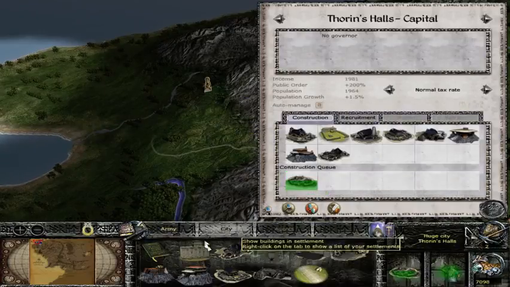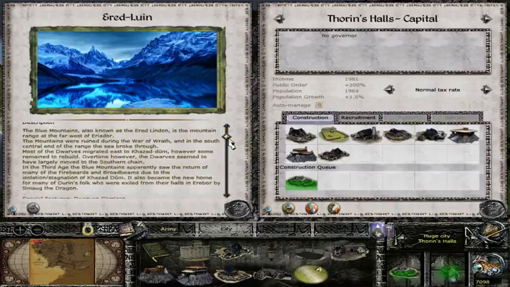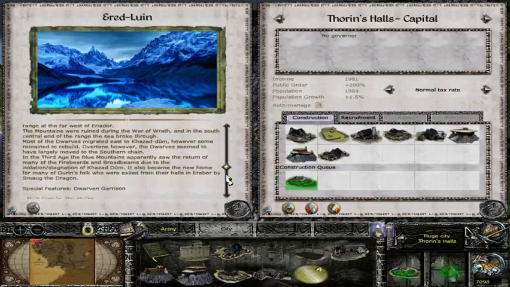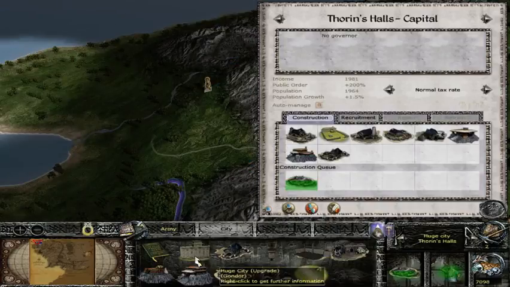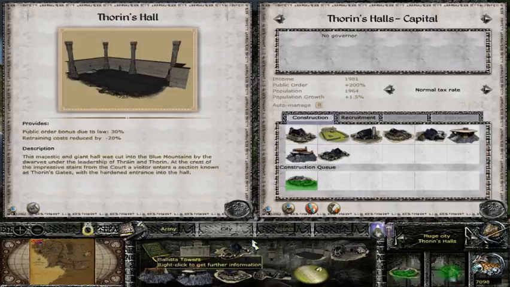Thorns Halls. Let's see what we got in the city. Let's see what this says. Blue Mountains, also known as Heirlooms, the mountain range far west area or during the war. Huh. Very cool. Was this ballista? Oh, we have ballista towers. Very nice. And giant halls cut in the Blue Mountains by the dwarves under the leadership of Thrain and Thorin.